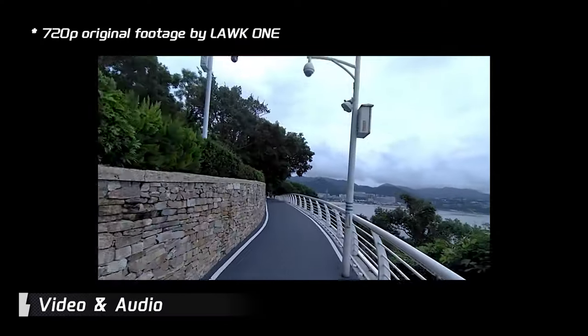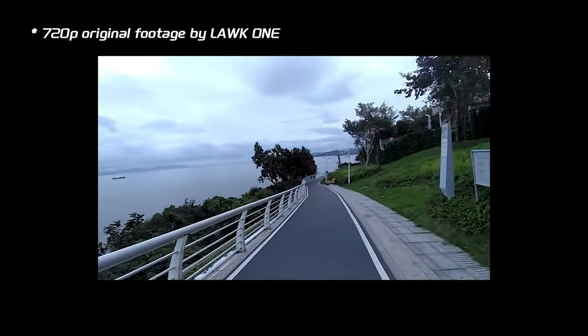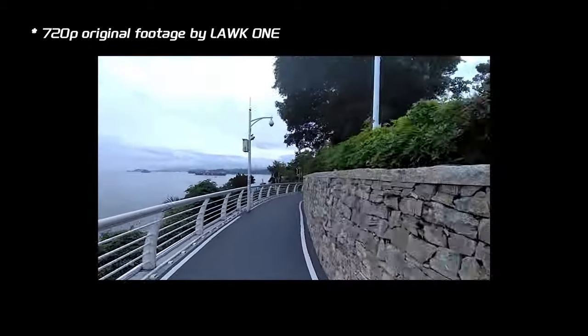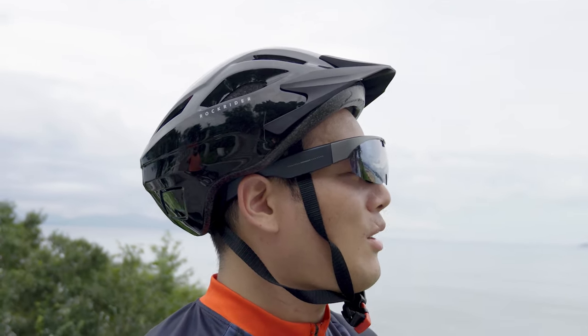You might be wondering what the footage looks like. It supports video shooting of up to 4K resolution, but due to current firmware limitations, here are some 720p footage samples I took. I'd say it's suitable for viewing on a phone or even good enough for casual TikTok content creation. The images look sharp; however, it's important to know that it's nowhere near the quality and stabilization of a dedicated action camera. Nevertheless, one of the best things about the Lawaken 1 is its ability to instantly record FPV videos with just voice instructions like 'take a photo' or 'start recording,' making it a great choice as a secondary camera.